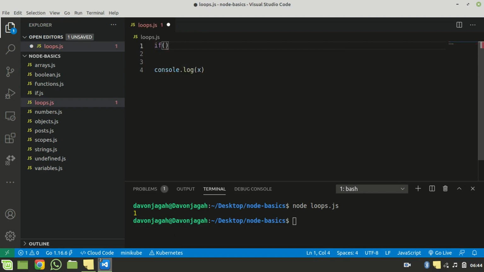let's do if a, let's use the string a, and let's say if a is equal to the same string a, which would return true, then let's go ahead and declare let x be equal to this is true.